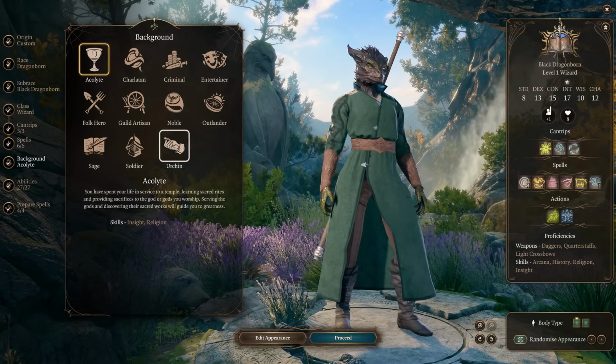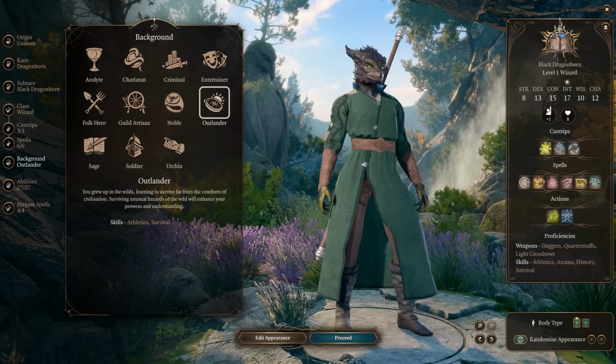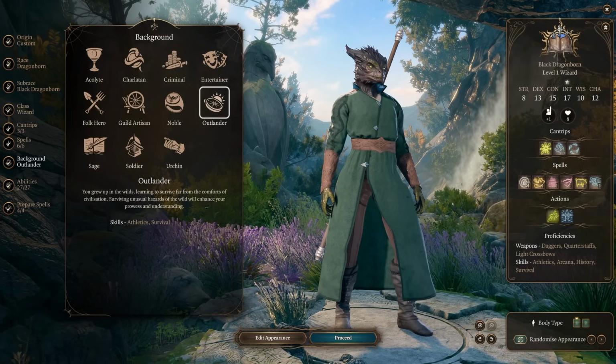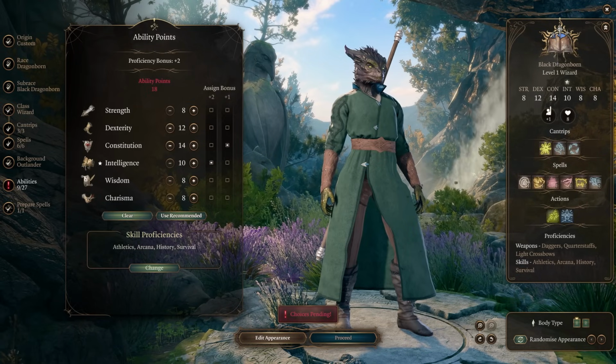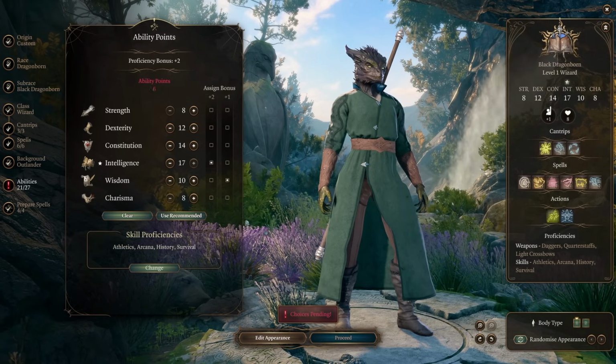However, we are not the stealthy type of mage, so we are taking Outlander once again, gaining proficiencies in Athletics and Survival. For ability scores, we are taking 8 in Strength, 12 in Dexterity, 14 Constitution, 15 Intelligence, plus 2 here, 13 Wisdom, plus 1 here, and finally 10 in Charisma.